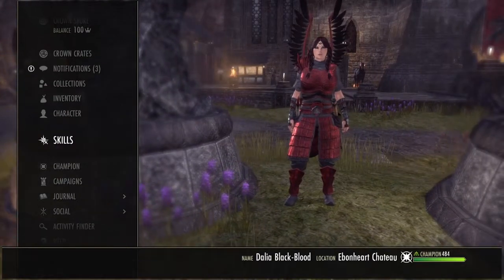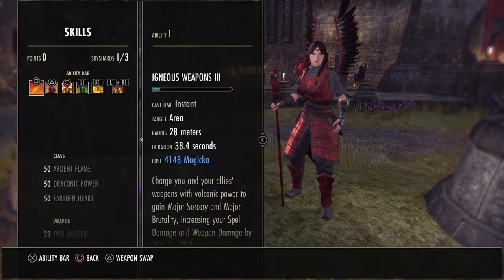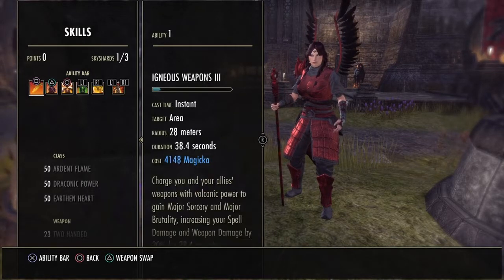I'll go into the skills. I'm going to start with my back bar. Let me explain the back bar first. Well, this is my back bar. This is basically an AoE and damaging and healing bar. I'm going to start with Igneous Weapons. This is my main source of damage.